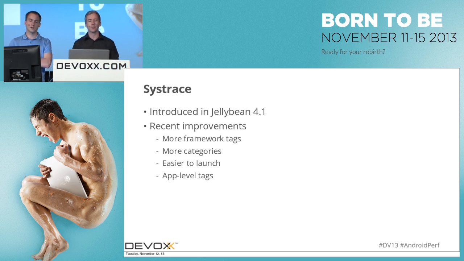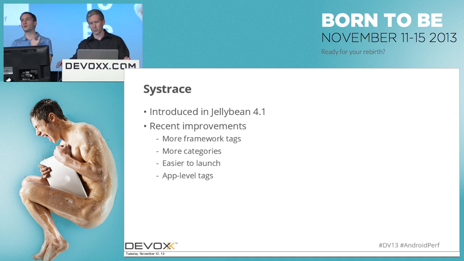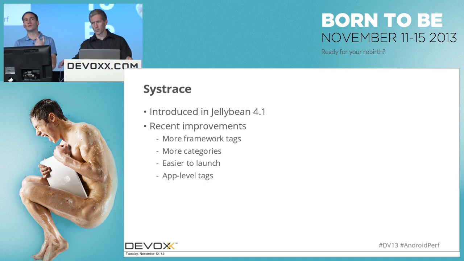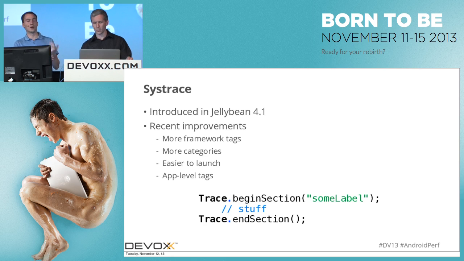So Systrace is not a method profiler, so it won't show you everything that's happening in your code, but it's not a sampling profiler either, so it's very accurate. And there's almost no overhead. So you can run Systrace to profile animations, for instance, and that won't affect the performance of the animation. So it's not intrusive. It's going to get you a lot of data, but you might have to sprinkle your code with special API calls to figure out what's going on.